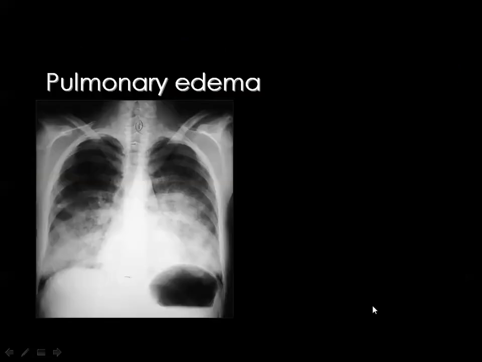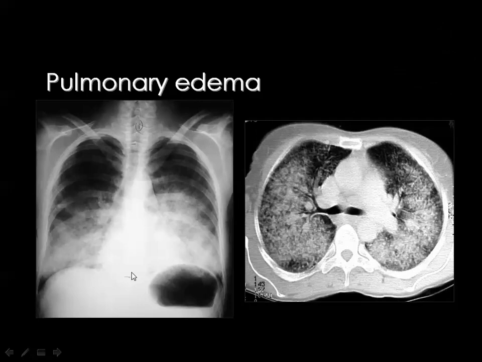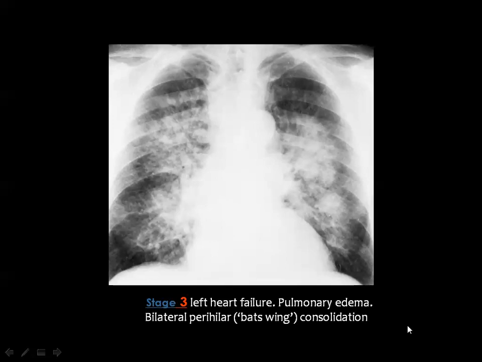And this is also a pulmonary alveolar edema, bat wing configuration on both sides of the enlarged cardiac shadow. You do not usually need the help of CT because the clinical picture is quite evident, and the chest x-rays are usually enough. But if you have the CT scan of the same case, you get opacities, little air bronchogram, sparing the periphery of the lung, as you can see here. And this is another example of pulmonary alveolar edema with bat wing configuration.